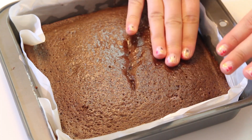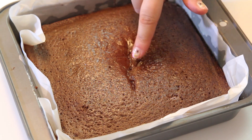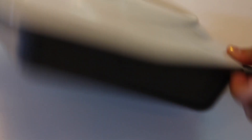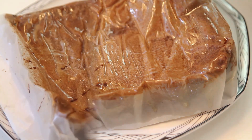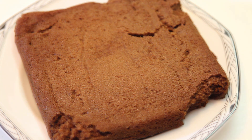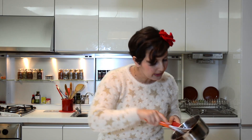Our cake is ready. I baked it for around 23 minutes — it depends on your oven. When you touch it on top gently, it feels firm. I left the center a little undercooked to get this gooey center — it's so chocolatey. The trick here is do not overcook this cake, otherwise you will lose the gooeyness of the chocolate inside. I'm going to flip it and remove the paper. Look how soft and moist it is — it's so soft. I messed it up a little bit taking the paper off, but don't worry because we're going to cover it with icing.